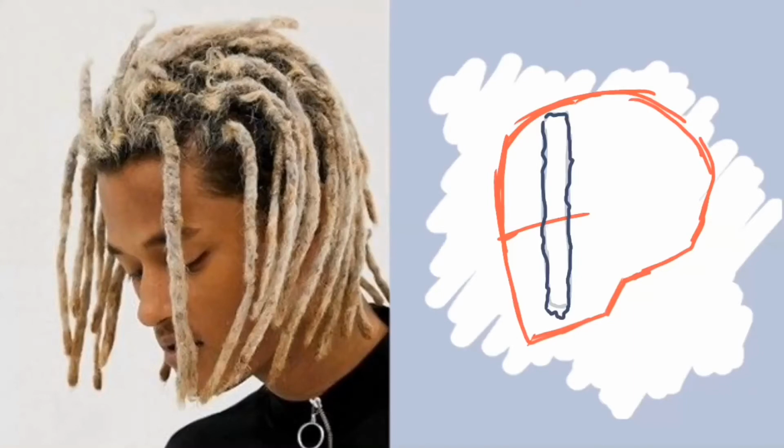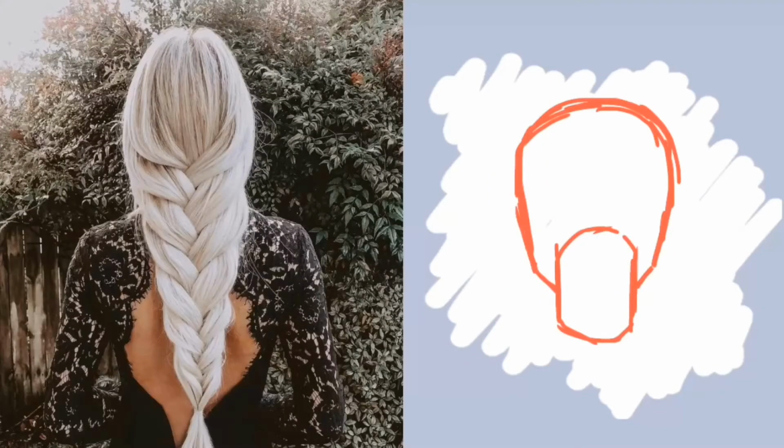That's the easy part. The hard part is repeating that step over and over and over again. This depends on how many dreads you want your character to have. Usually when I draw dreads on a character, I don't draw a lot because of this step. Hey, that's because I'm lazy. Don't judge.